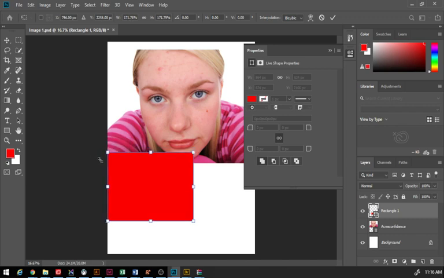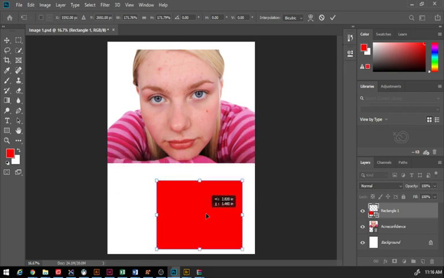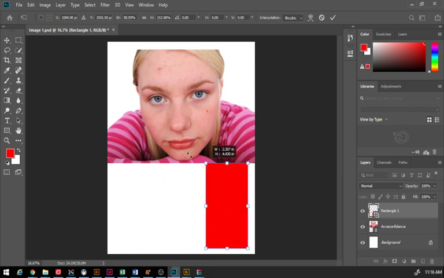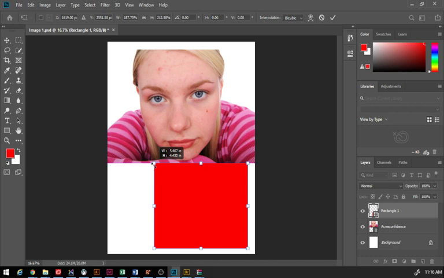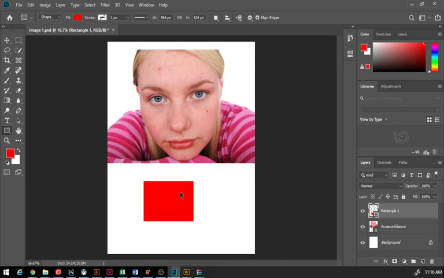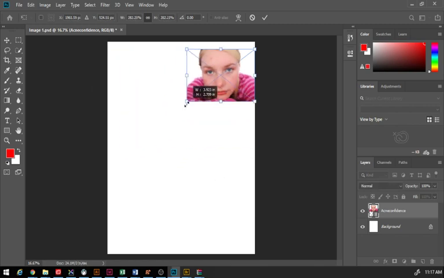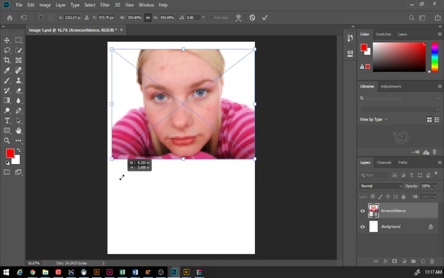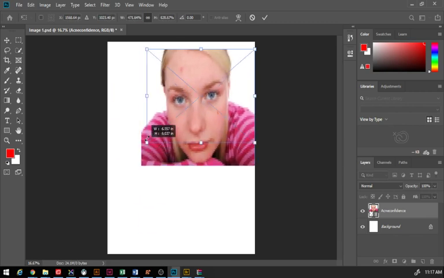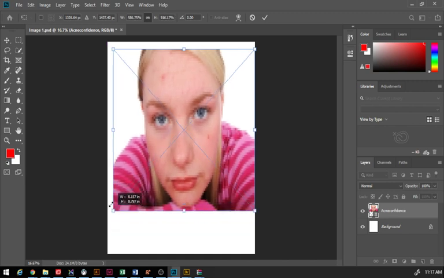Whenever you use photos, it must be smart enough to know, because this is just a shape that I created, and by default I can do whatever I want. And if I hold the shift key, it forces it to stay proportioned, which is the exact reverse of transforming a photo. When I go Control-T, it's by default scaled proportionately, and if I hold the shift key, I can now morph it and do whatever I want to do to it.